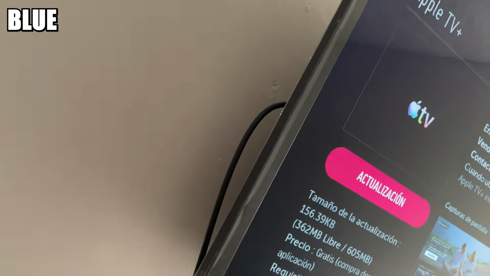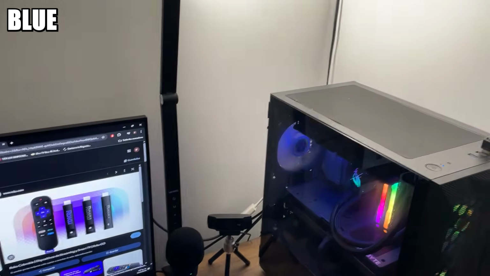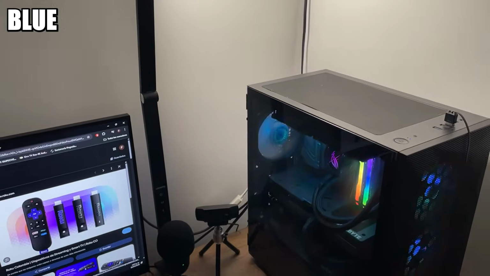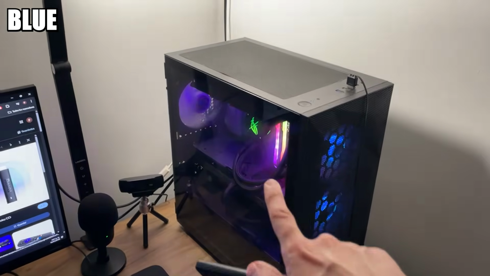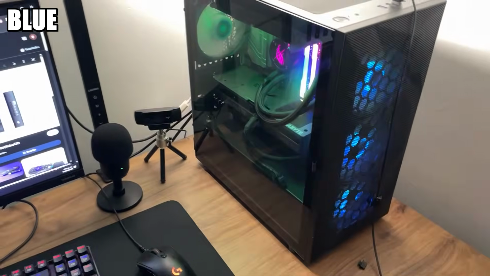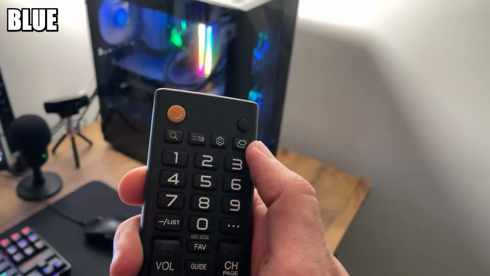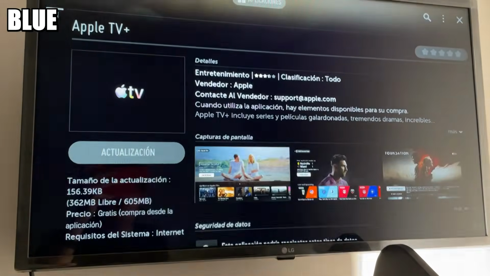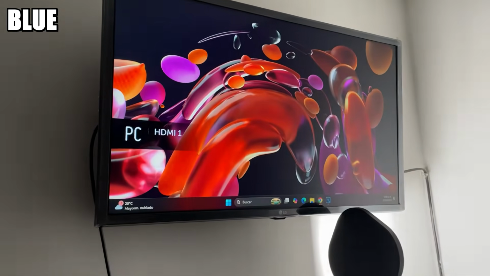The first option is to use an HDMI cable, connect here and connect the other side to your electronic device, for example mobile, laptop, iPad, PC, like mine, and duplicate your screen with this button. Touch here, and can you see now my Windows screen mirrored? And I can put here Apple TV.